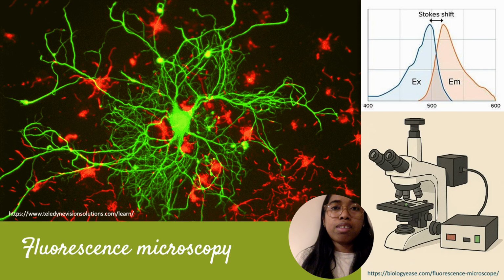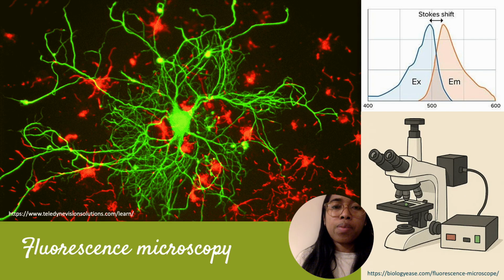So the idea in fluorescence microscopy is that different parts of a biological sample can be painted differently using different fluorescent labels so that we can then distinguish, for example, microtubules from nuclei, from cell membrane, and so on. And so this is an example of an image that was taken from a fluorescence microscope. And the fluorescent dye will require higher energy to absorb than what it can emit.